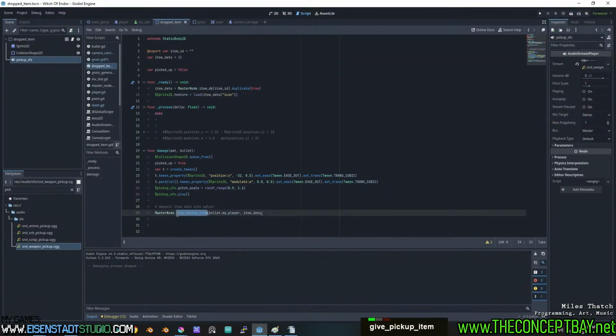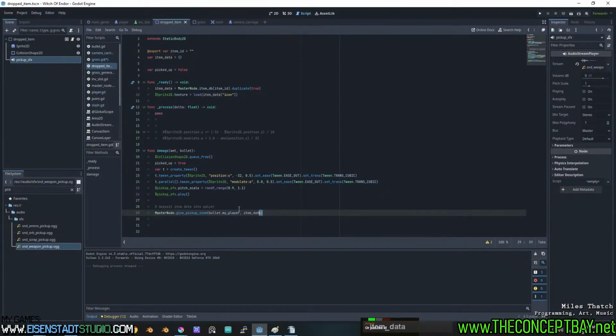Give pickup item. Which is the ID. Well, if I only do the ID, then what if it's a weapon that another player dropped that has low condition? If it's just the ID, it's going to give me the default values from the item database. If that was the case, then yeah, we could just do the ID. But since I need to give specifically this item with specifically its stats, however few stats we have right now, then we have to forward the actual item information itself.